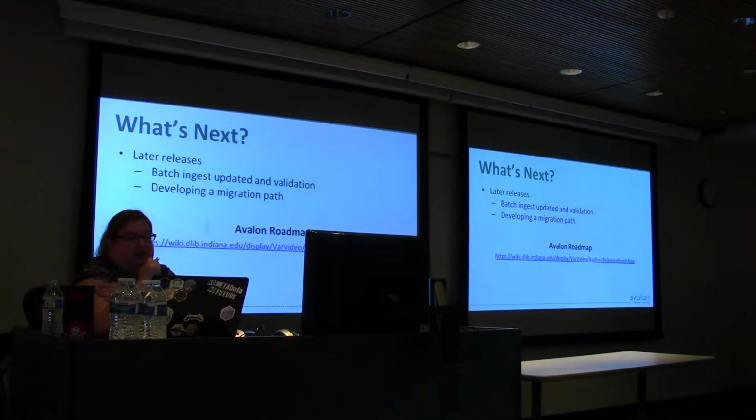And as part of that, we also have to start thinking about developing a migration path for people who are in Avalon 6 and mapping that to Avalon 7, whatever we finalize our work type. Part of the work we're going to start doing is thinking about what fields we might want to have URIs associated with them. But for migration purposes, since we haven't required that before, we might want to keep some things as strings, or define certain fields that can just take a string instead of forcing it to take a URI, to make it easier for people to migrate from 6 to 7.